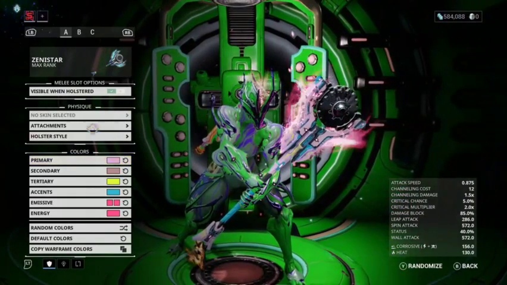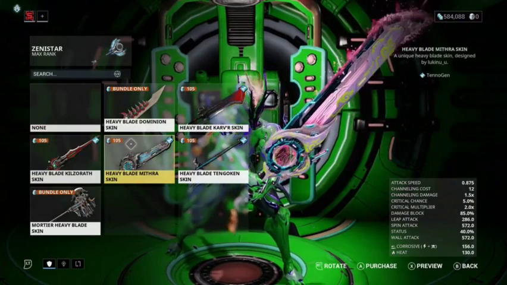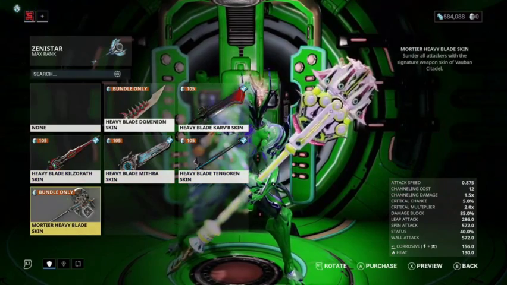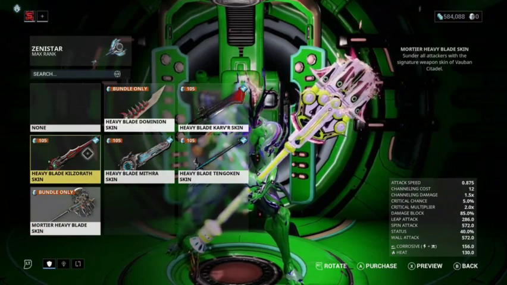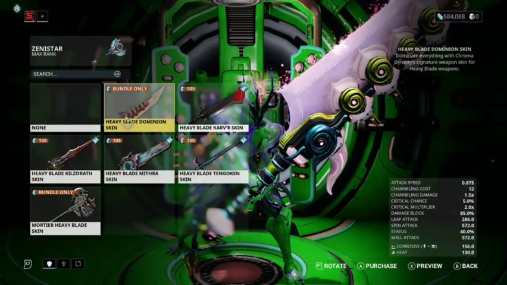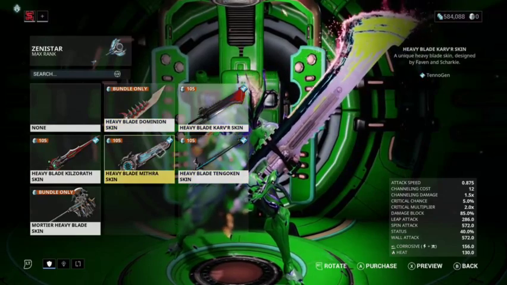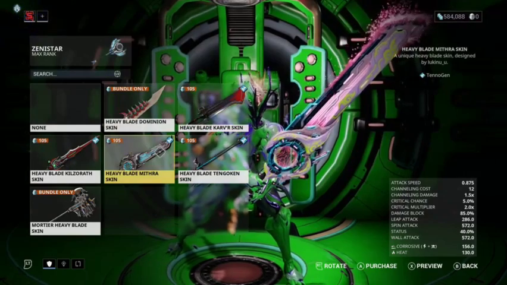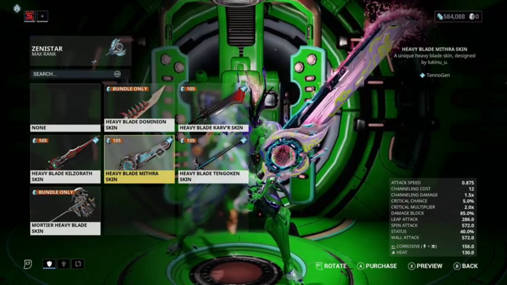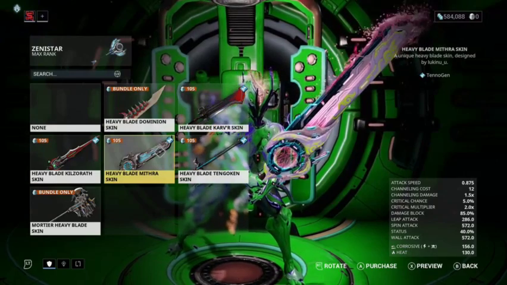Put it right there. Now go back in there and look. Look at that. That is awesome. What's this look like? Oh. Oh. Greatness. Look at that. But I had to buy the bundle. I think I want that. I don't have the money for it because it takes plat.